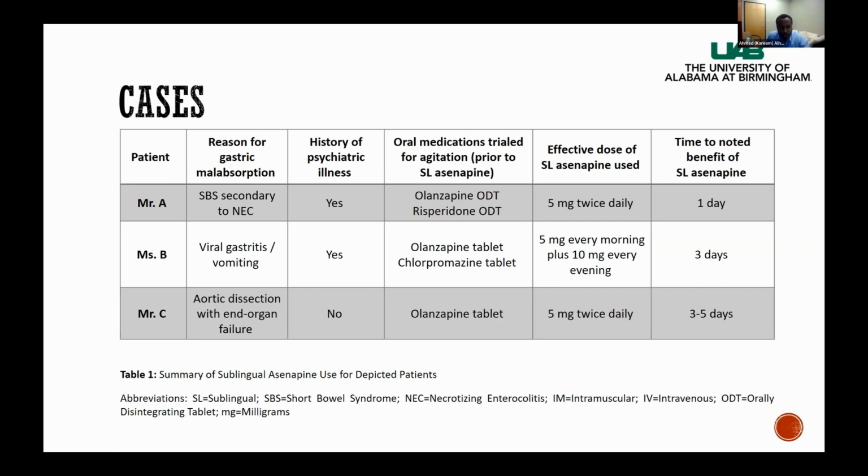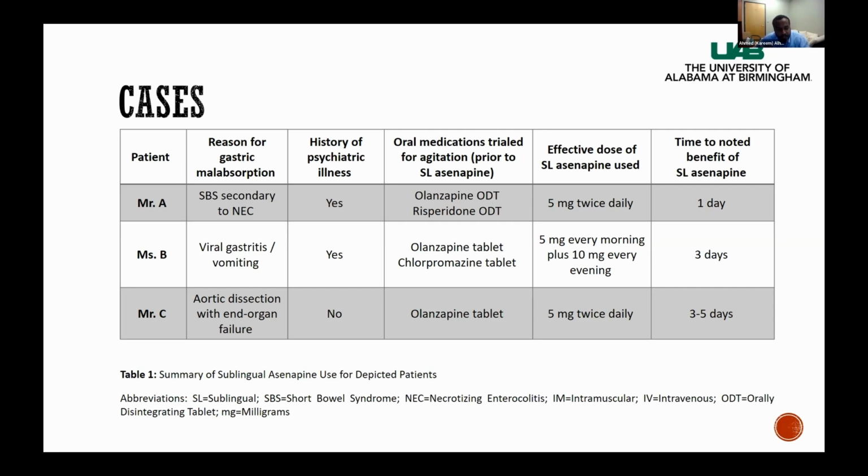During her stay, she developed viral gastroenteritis and she started to vomit. We had to repeat the lithium level. It was around 0.68, which is normal. And 5 days after she started to vomit, we found that she had a low lithium level, around 0.38. So we decided at that time to introduce asenapine, and we went up to a total of 15 milligrams. And amazingly, she responded very well. She became calm, and within 3 days she went back to her baseline. She did well after that, and eventually she was discharged from the hospital. However, she stayed almost a year in the hospital because of psychosocial issues, but eventually we were able to manage her agitation, and the medical team was able to address other issues.